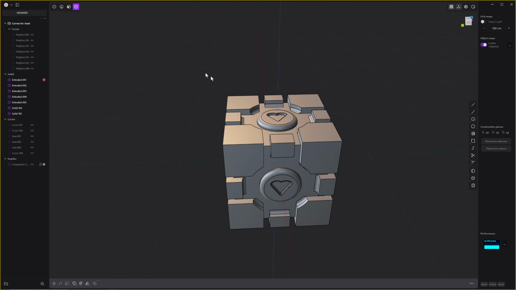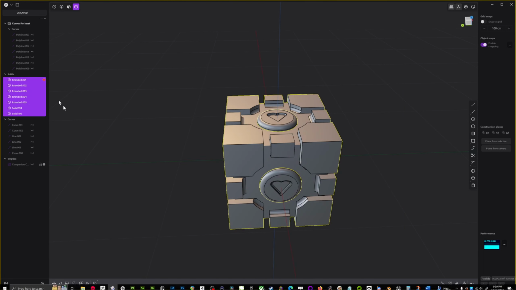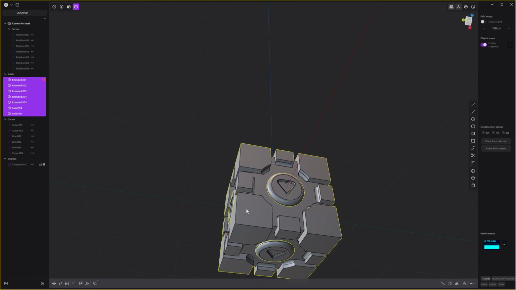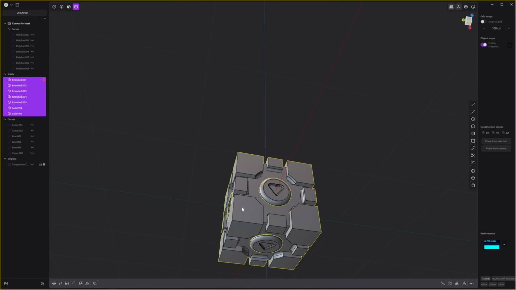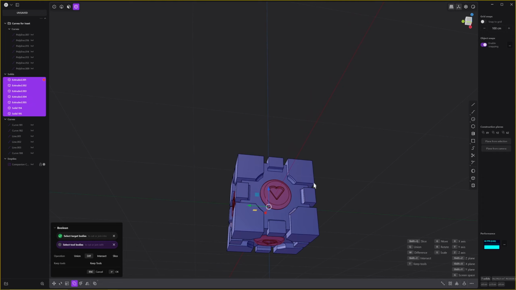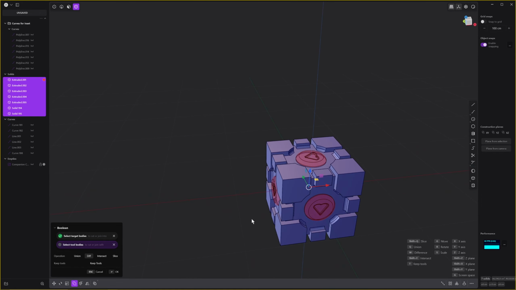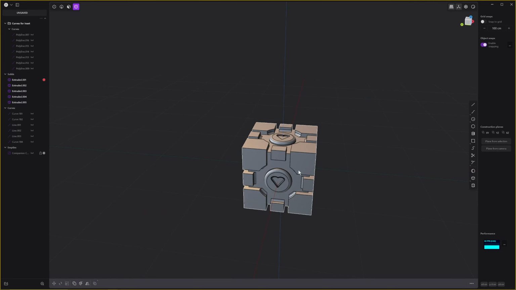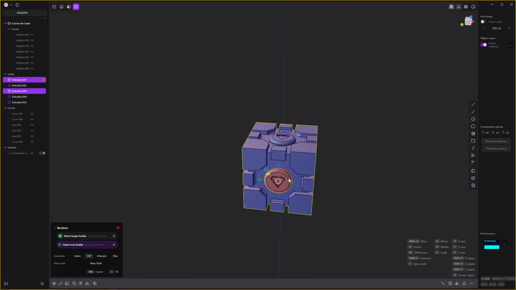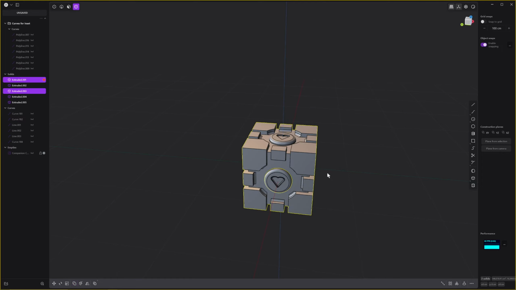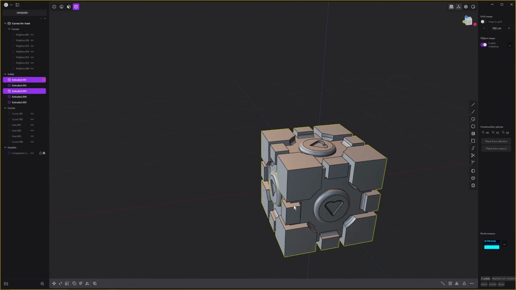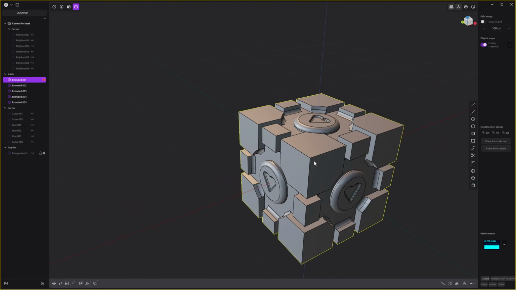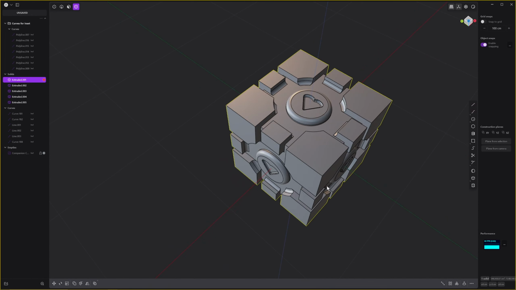So just select your main object, drag and select everything, making sure you don't have any other curves or sheets, and it's just these that are selected. And you can press Q to union, or Q and Q again to union, right click to select, and that didn't work. So we can try that one by one. So what I think might be happening is that they're not actually touching.